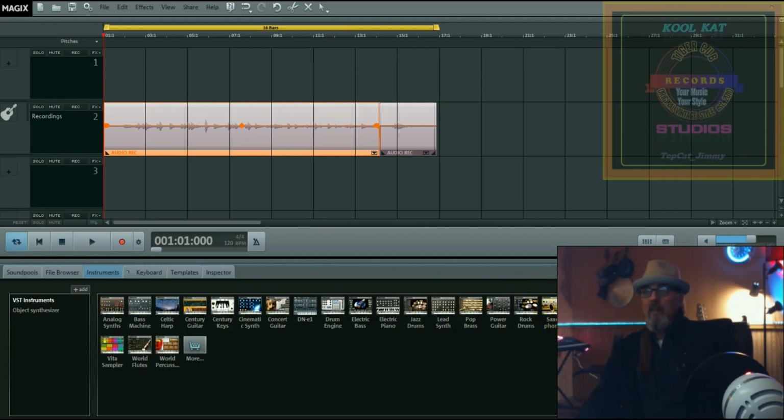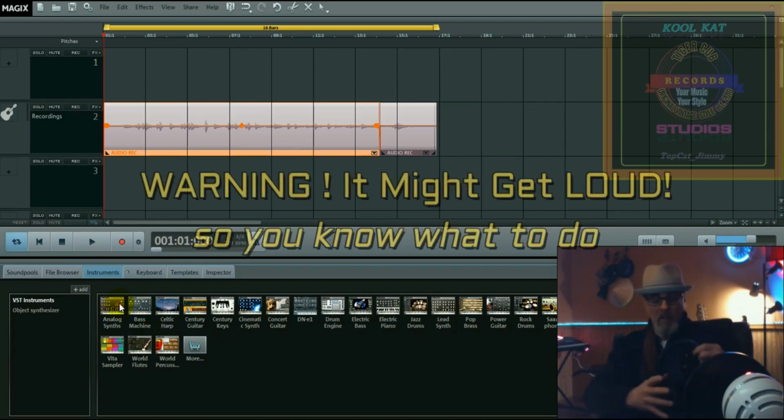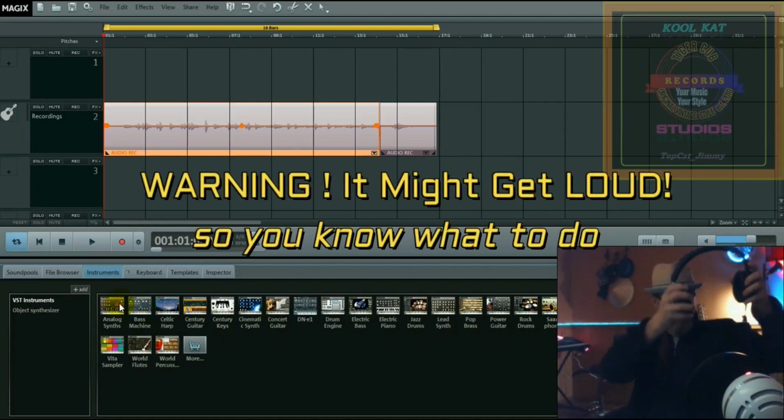The one I got yesterday was the string ensembles, but I like the concert guitar, and I'm going to get that as well. It was a very busy day yesterday, and in the past couple of days, weeks and months, so it's just one thing at a time per day. So I'm going to touch on these and let you hear the sound quality right now. Let me put my headphones on so I can hear along with you. And here we go.